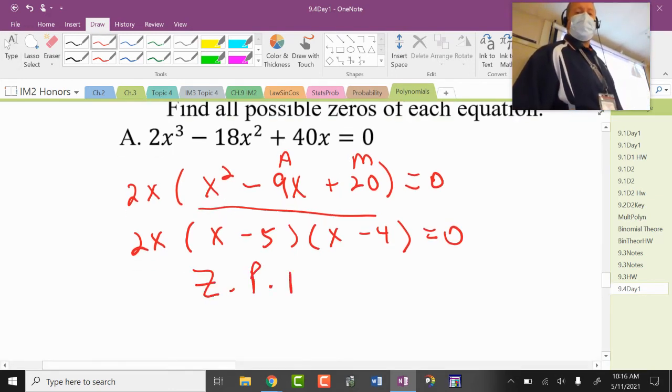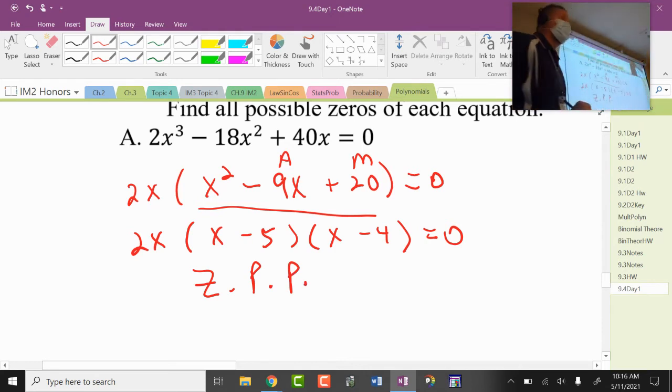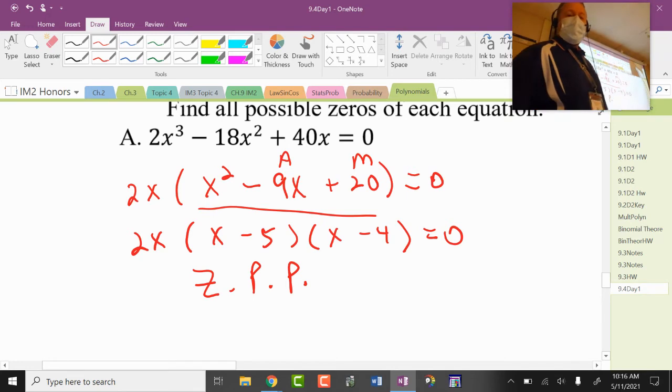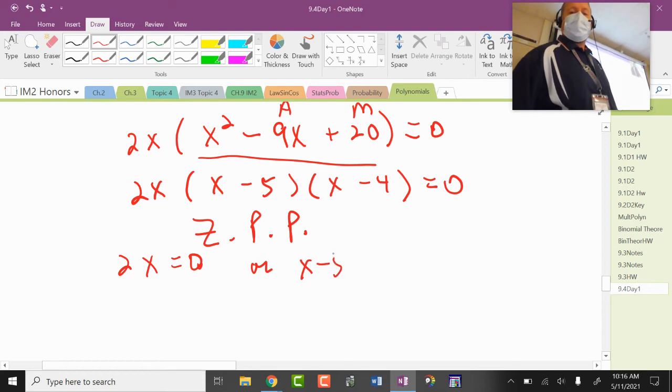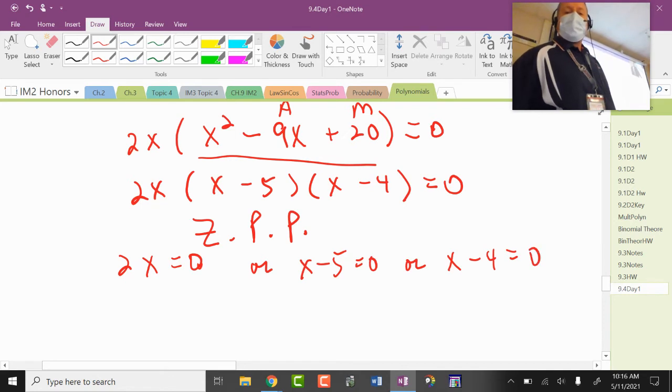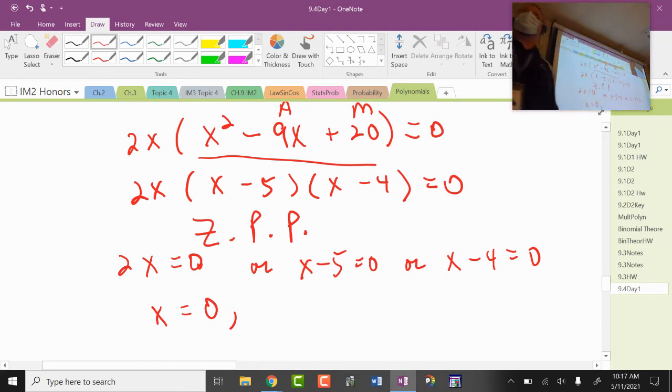And then this was what we use next. Anyone know what ZPP stands for? Z is a number, zero, product, property. Zero product property says I'm only writing this once. If this times this equals zero, either this equals zero, or this equals zero, or this equals zero. And then you solve. I told you that in the first video, and then I ended the video, when we were reviewing, that students miss this as being one of the zeros.